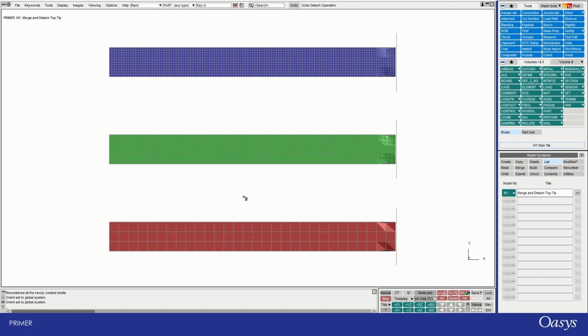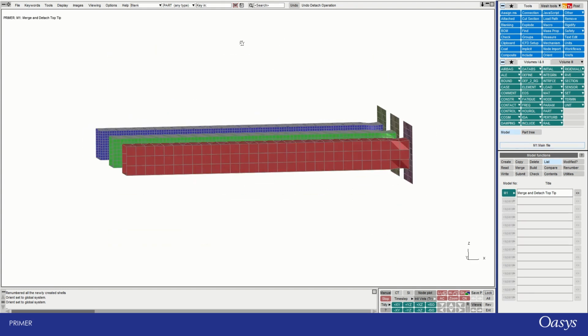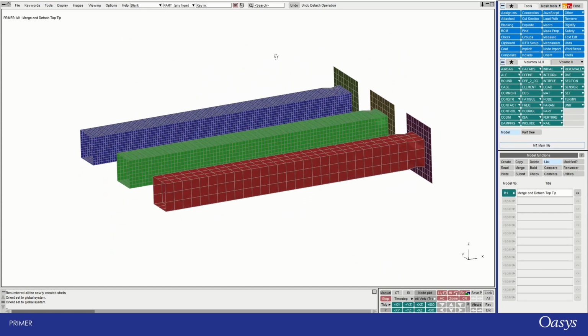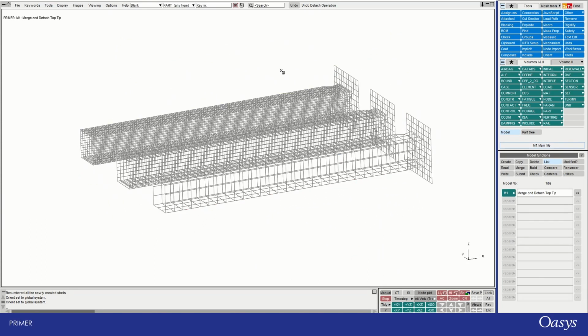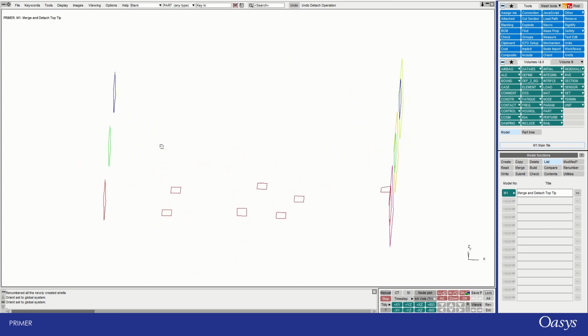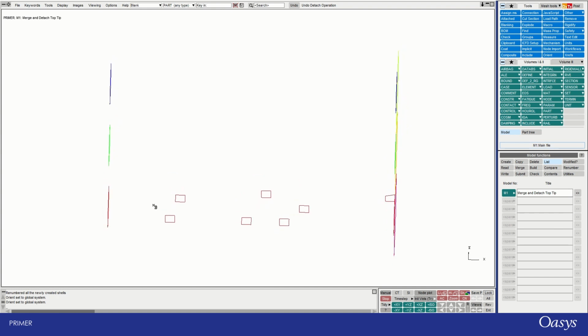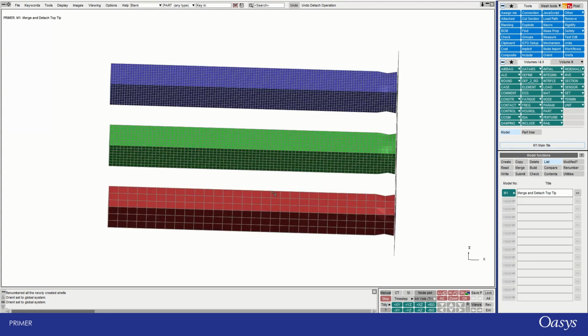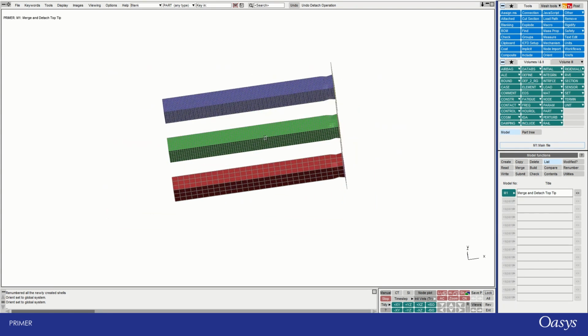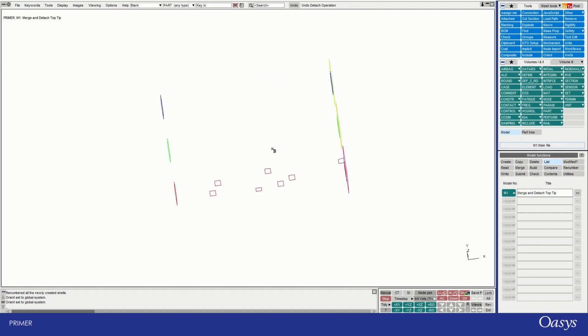So first of all, we look at the model and we don't really see anything that necessarily needs to be merged. But actually, if we hold down the Control button and then Shift as well, we can see that there are these squares that are visible. And these are representing essentially free edges. And because they're free edges, that means that the nodes aren't merged together. So that's quite a nice way you can visualize them by holding down Control and then Shift.